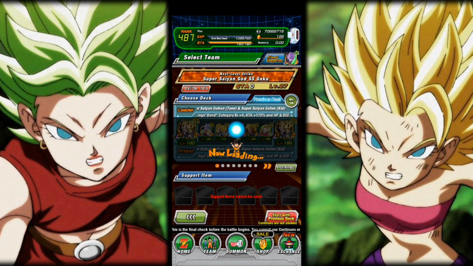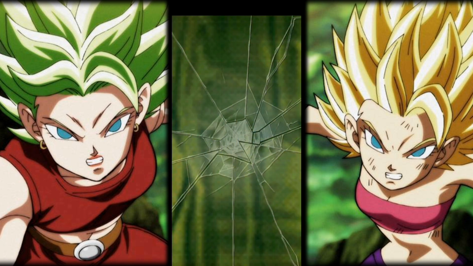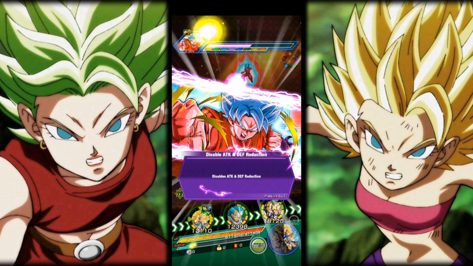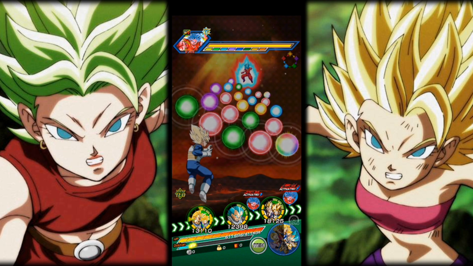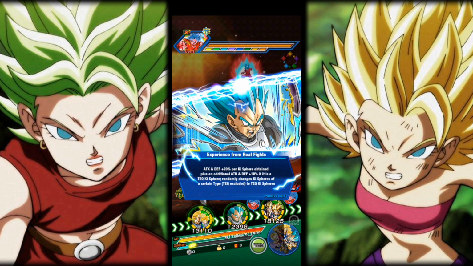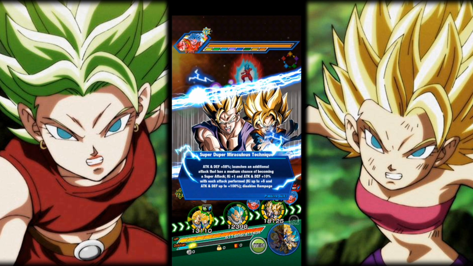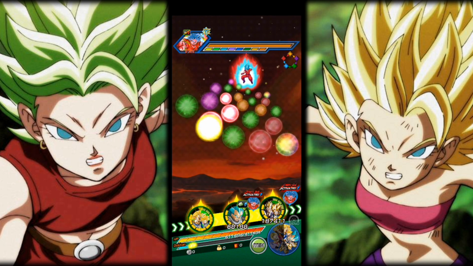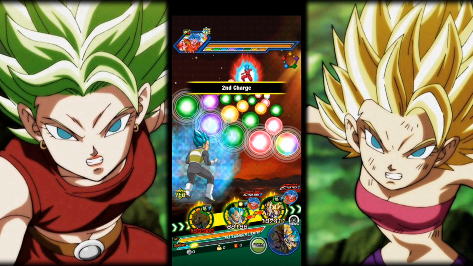But we'll go over the Universe 6 team as well. I honestly hate that Universe 6 is the tag here that makes you better against it. By far, other than the Ginyu Force and some of those quirky categories, it's one of the more limited categories in the game. It's just hella annoying, right?